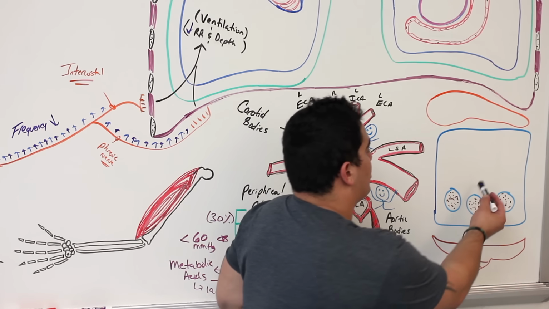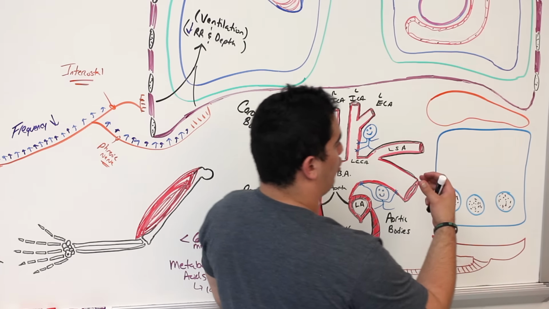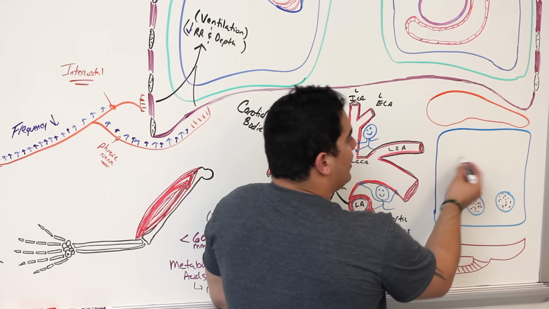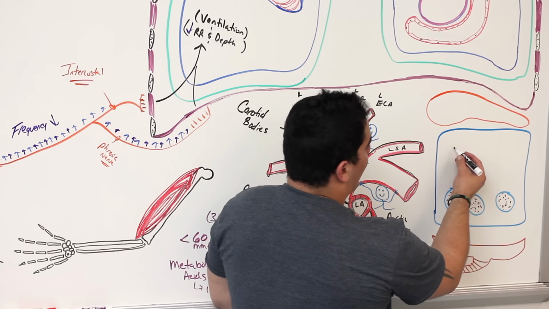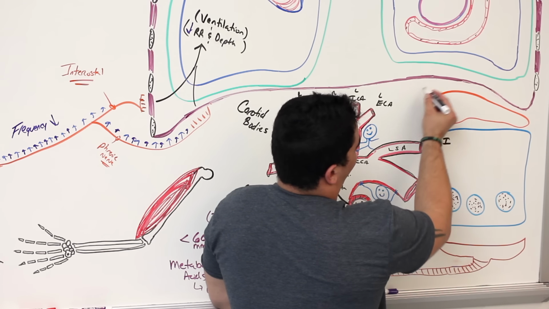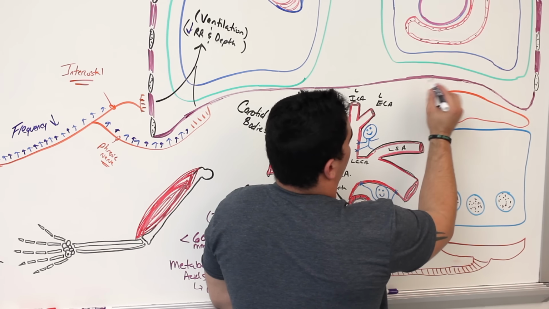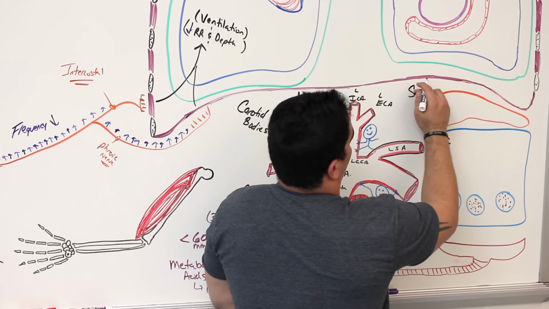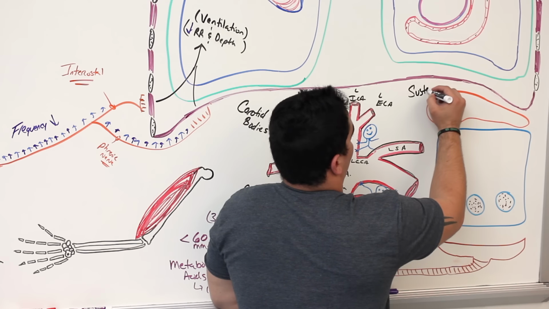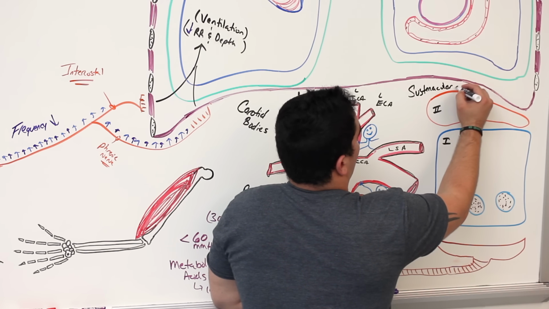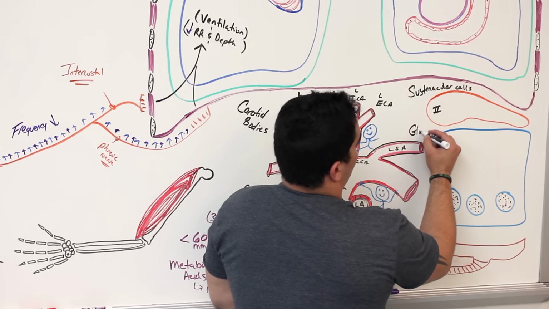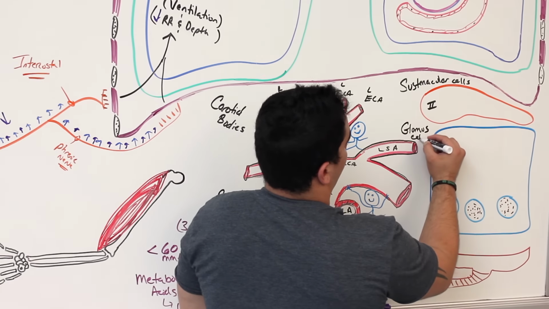Here I'm zooming in on the actual carotid body or the aortic body. Now, in these carotid bodies and aortic bodies, you have two types of cells: the type 1 cell and the type 2 cell. Technically they call the type 2 cell the sustentacular cell, not the sustentacular cells in the testes, so don't get that confused. It's basically a supporting cell. And this type 1 cell is called your glomus cell.